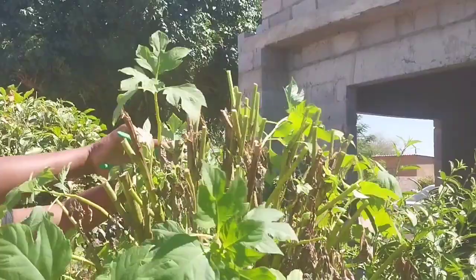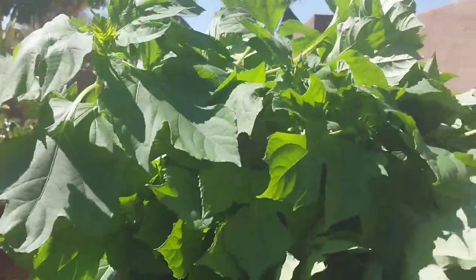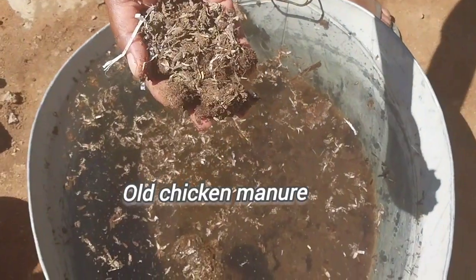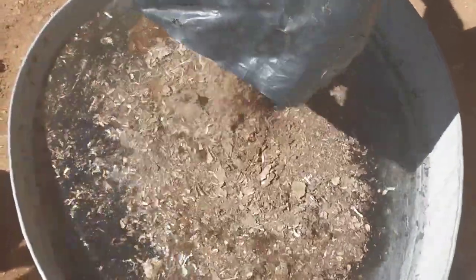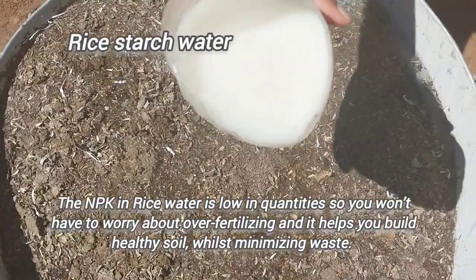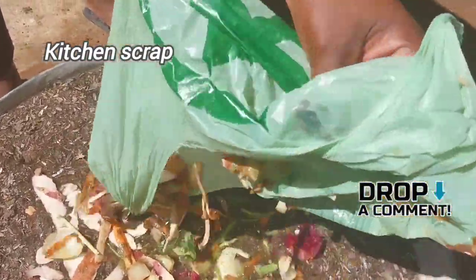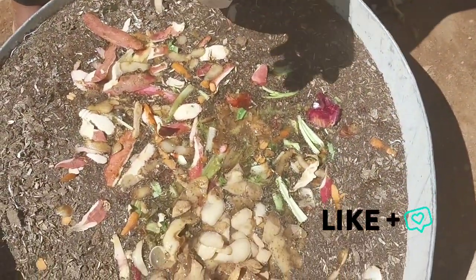Let's start by picking our sunflower, Mexican giant sunflower, to start making our compost. Fill water above and add any organic manure. So here I'll be using chicken manure, old chicken manure, so that I do not burn my plant. It has lots of nutrients such as NPK, and I'll be adding rice water, starch water to my compost and kitchen scrap, which will also provide various nutrients such as calcium and nitrogen, which is needed by my plants.